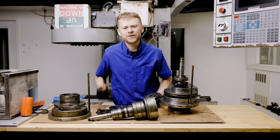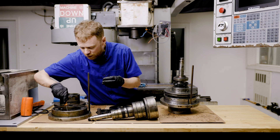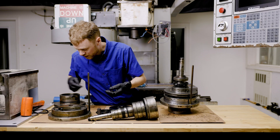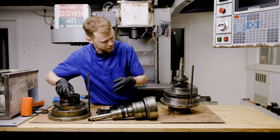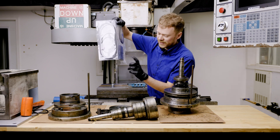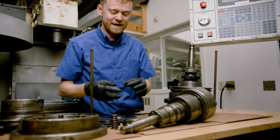So why would your turret give a turret clamp or unclamp fault? Probably because you've got bits like this, or bits that — oh my goodness — bits like that. There was another broken piece of spring around here, bits like that. So this turret can't clamp and unclamp correctly if the springs that are supposed to look like this look like that, and every time the turret indexes around the center shaft spins, we have issues.